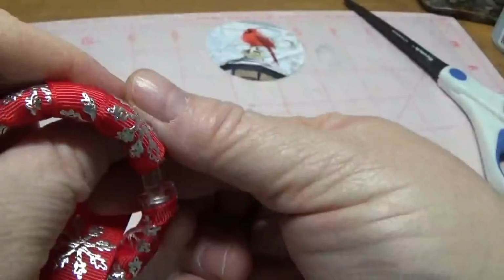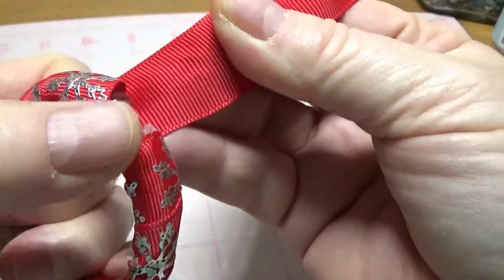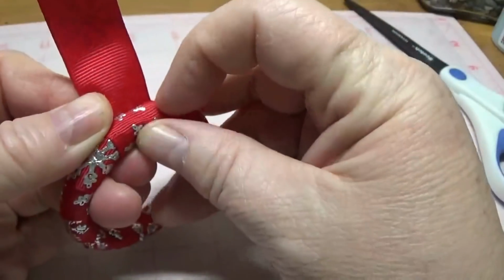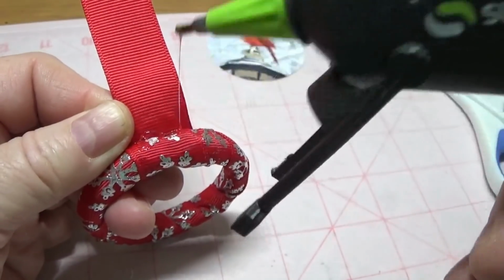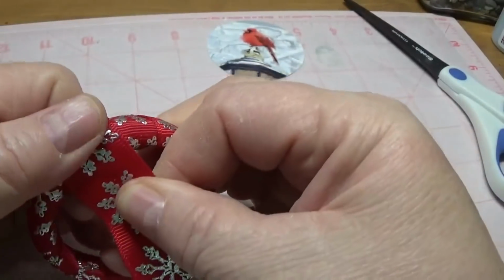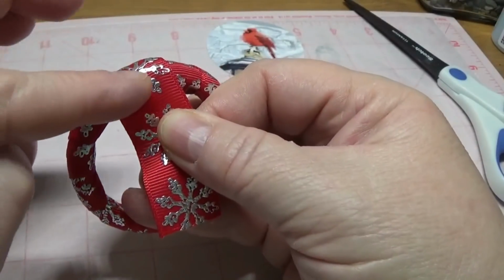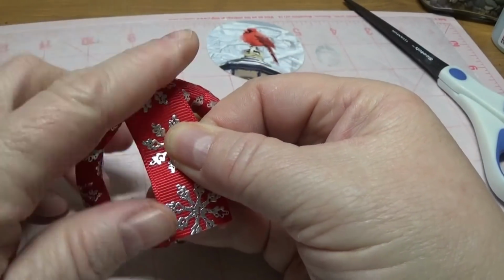Okay, so now we're kind of at the end part here, and that is where it snaps shut. So I'm just going around like this, and I'm just going to put a little bit of hot glue here, a little stripe right at the bottom, and I'm just going to pull this over, and I'm going to hold it until that stays, and I feel like I can let go of it, and then I'm just going to cut it off right here. And I'm not worried about this part because we're going to cover that up with a bow. That will be at the bottom.